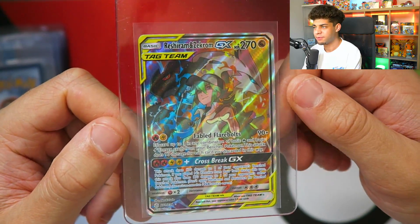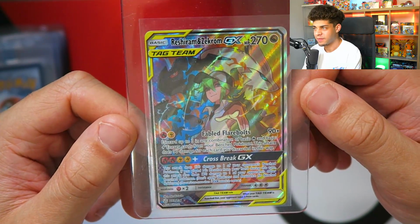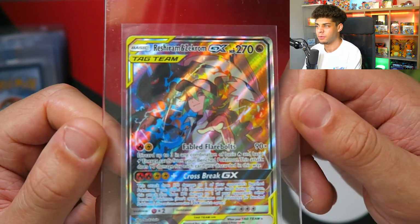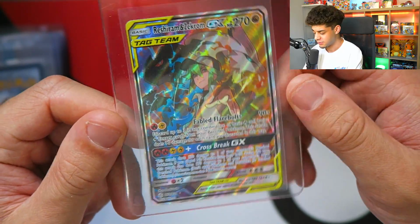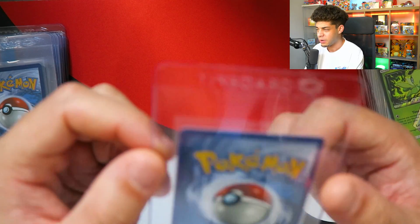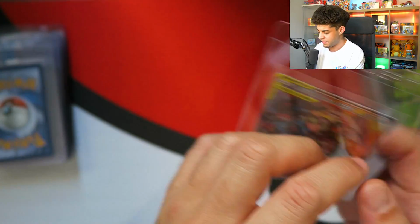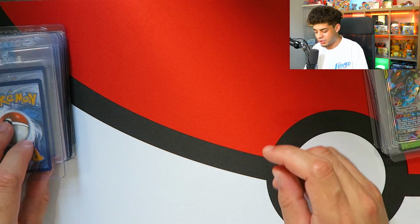You got the 2 legendaries from Black and White. So I think this card is just very cool, and it just looks sick, to be honest. The artwork is beautiful. Just look how sick that shine is. So, yeah, going to send that one off. In terms of centering, a little bit thinner on the right compared to the left, but I think that it may just get away with it.